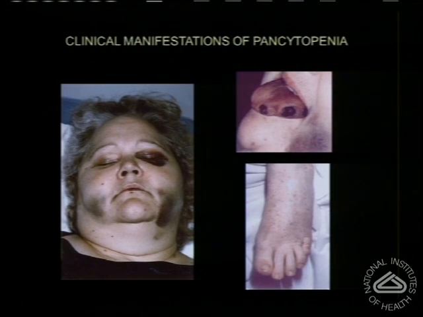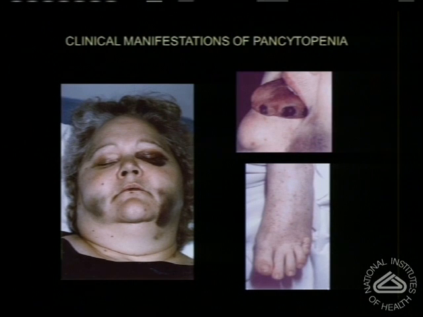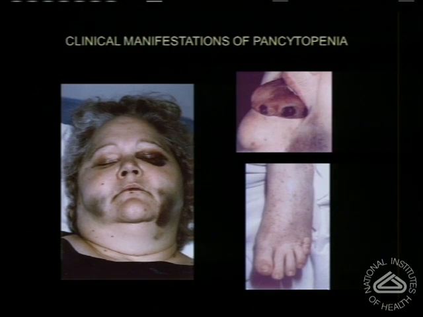This patient is pale, and you can see that she's bleeding in her mouth, and she has these little red dots that are called petechiae, which occur when the platelet count is down on the order of 10 or 20,000. Lisa's platelet count is in the order of 100,000. She could go through major surgery without any problems with that blood count.